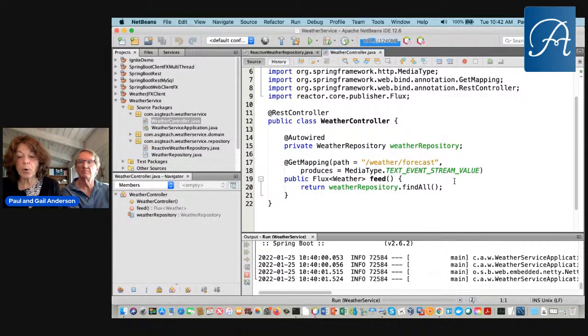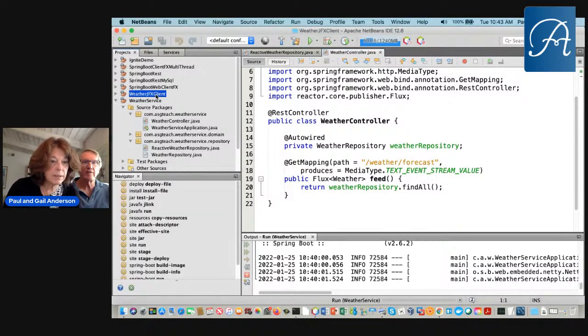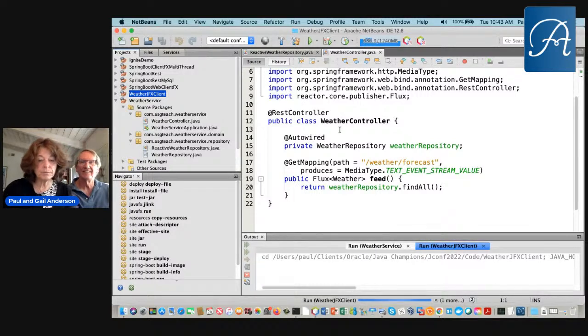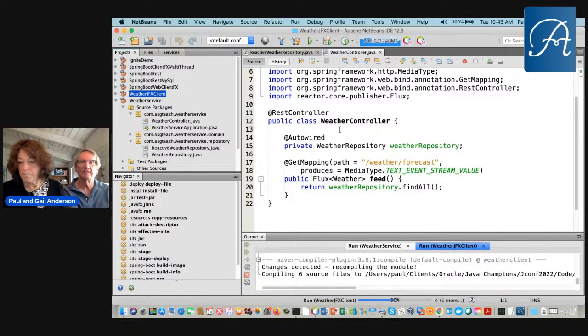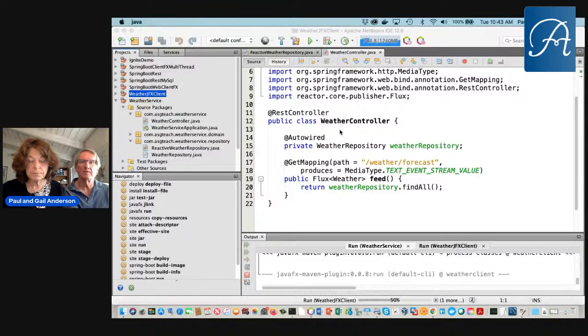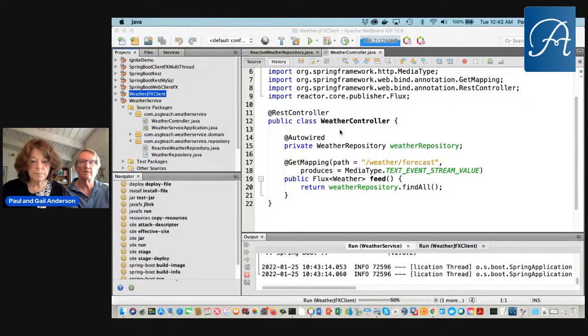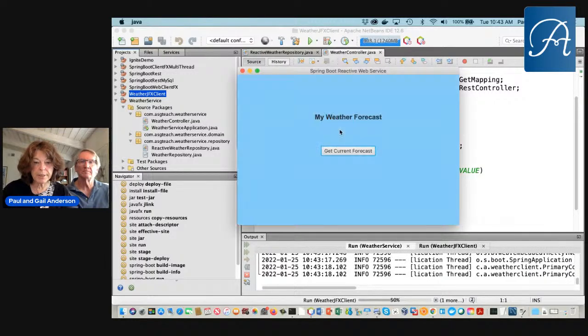Okay, so it's time to fire up the client. Get some weather forecasts. Okay, so the structure of this program is the same as the Ignite demo.